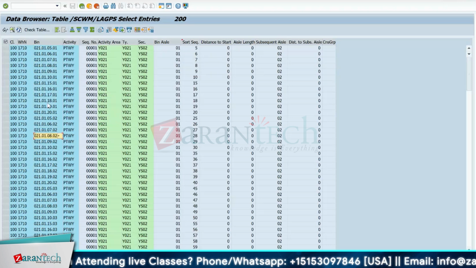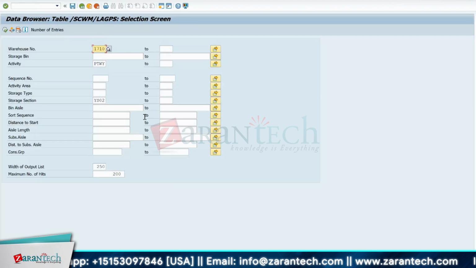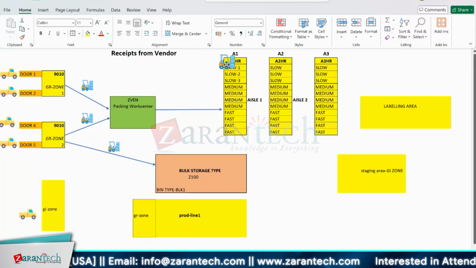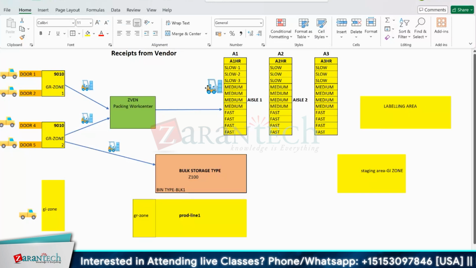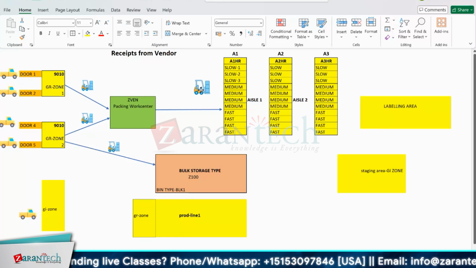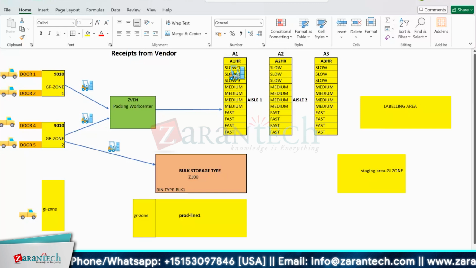Okay. So this is how the sorting happens. Based on that, the forklift driver will finally understand, after so many searches, that he needs to come and push it over here. But obviously, the forklift driver himself is not doing the search. The system is creating the search for the forklift driver.